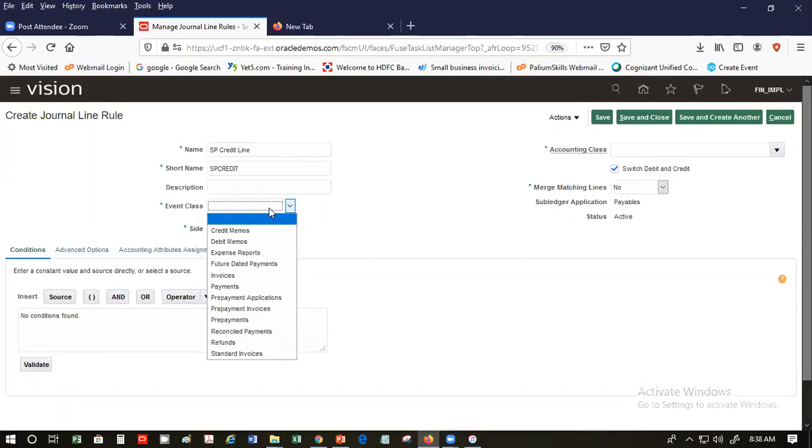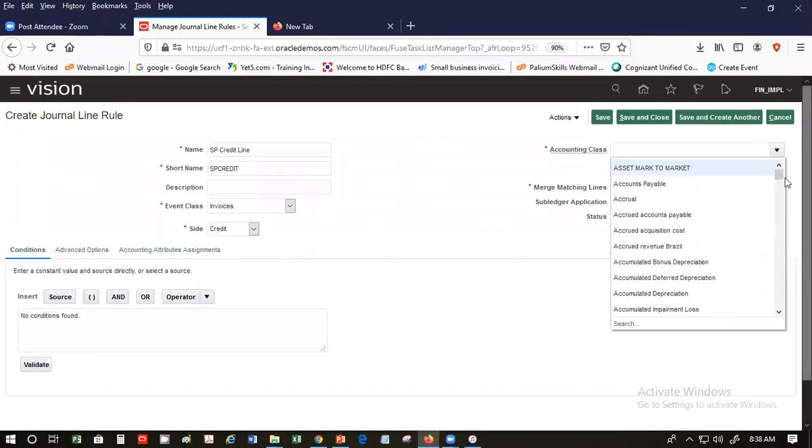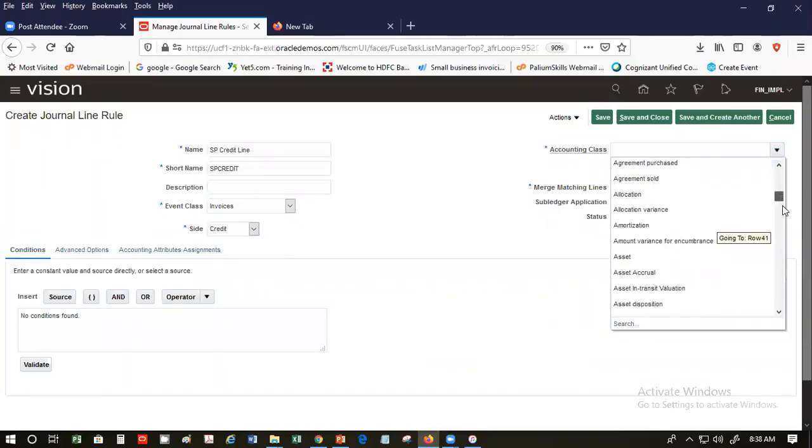So this pertains to what type of event class? It pertains to invoices, and do we want it on the debit side or on the credit side? So this rule is for the credit side. If it is a credit rule, what is going to be the corresponding accounting class? That is your liability account.